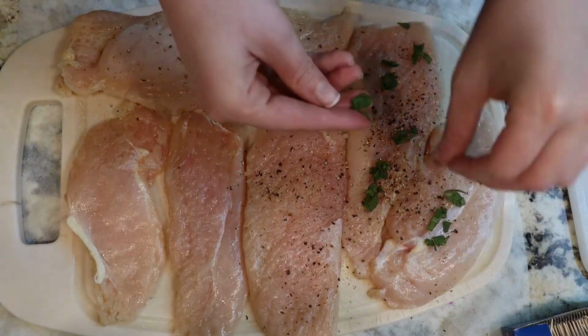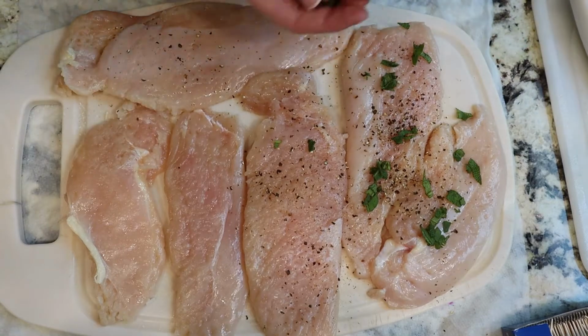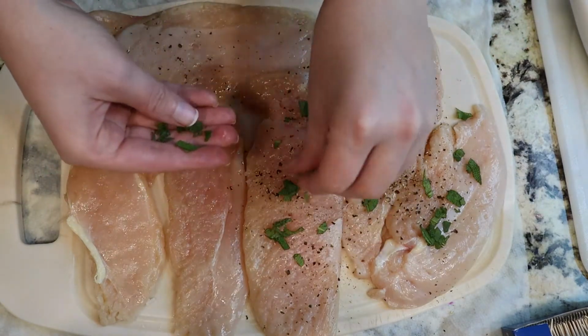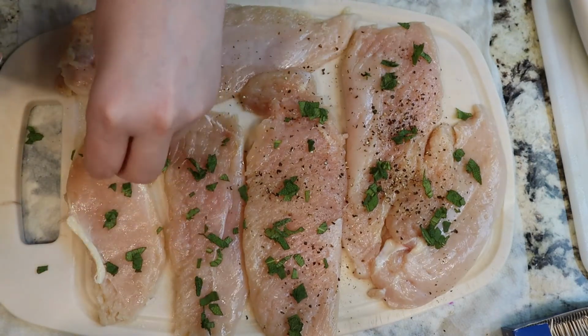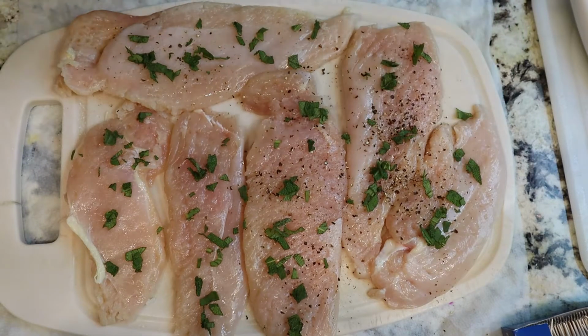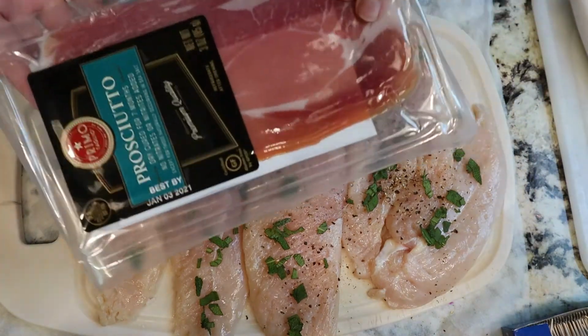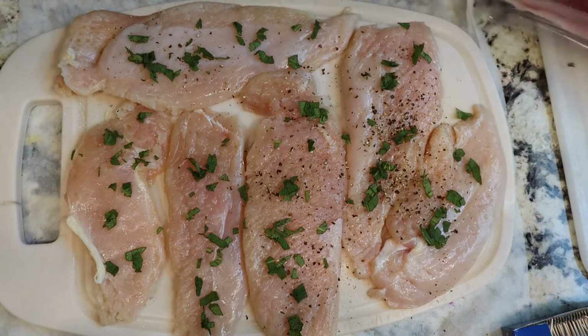So basically we're layering this. We're doing the sage, then we're gonna do the prosciutto, and then we're gonna do the mozzarella. And then we roll it up. Yeah, this is just the right amount, I think. It adds some nice freshness to it. Sage down. Then we're supposed to put the prosciutto, this lovely thing, next.